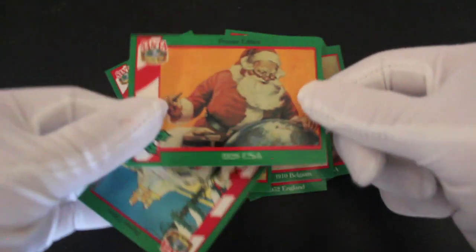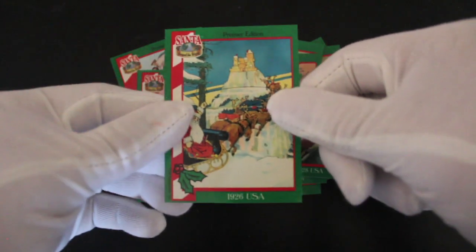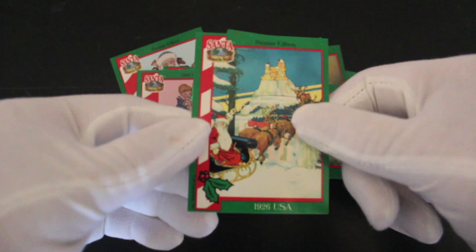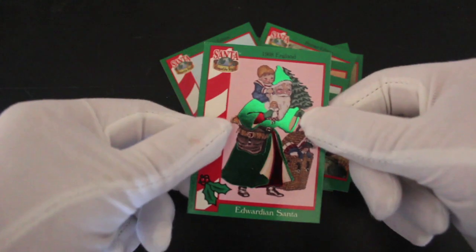1928 USA — I've seen that one already. That's the one we couldn't get behind. 1926 USA as well. I'm just thinking about my shiny. I'm like a magpie with my shinies. I'm going to put him to the side — let's see if we get some more. We've got two packs to go. This is exciting. It's going to be my longest episode ever.